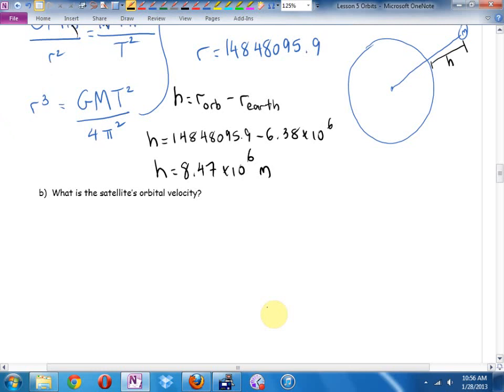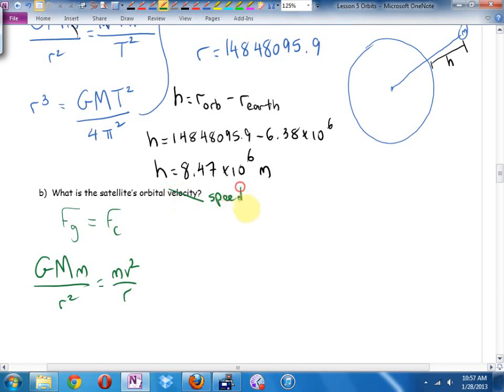How fast is it moving? Okay. You know how I'm going to start this one? Take a guess. Well, gravity's pulling it in a circle. Big G, big M, little m over r squared equals, and since they're talking about orbital velocity, by the way, I've got to be proper here. Cross out velocity and replace it with speed, because velocity is technically supposed to have a direction, but the direction is always changing in a circle, because your velocity is always 90 degrees to the radius, so what we're always calculating is the speed.